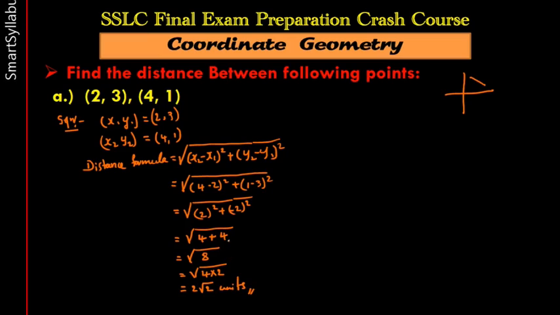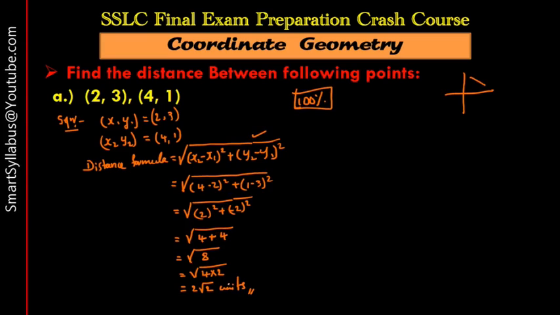Isn't it very simple, students? So this is a very important question. It's a 100% question for your final examination. It's just a simple formula, substitution and simple solving, and it will give you a 100% question. In the sense, 1 mark is 100% for your final examination. So to make it more clear, one more sum we'll take now.